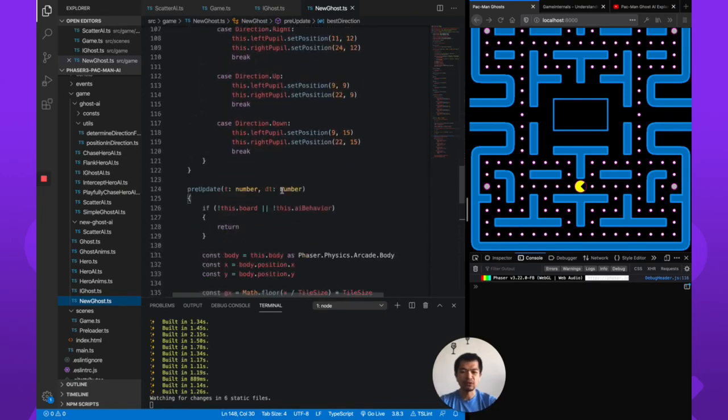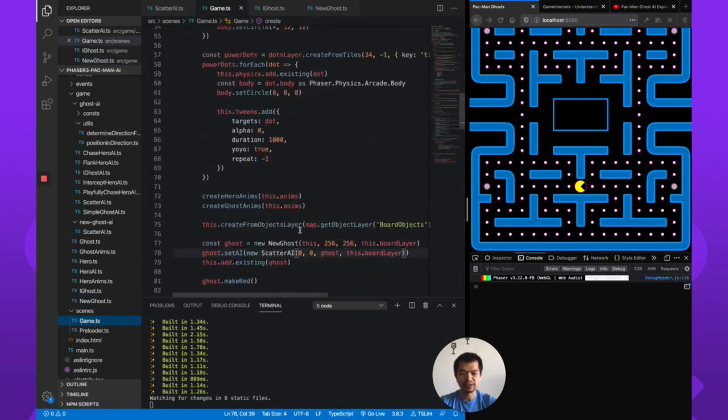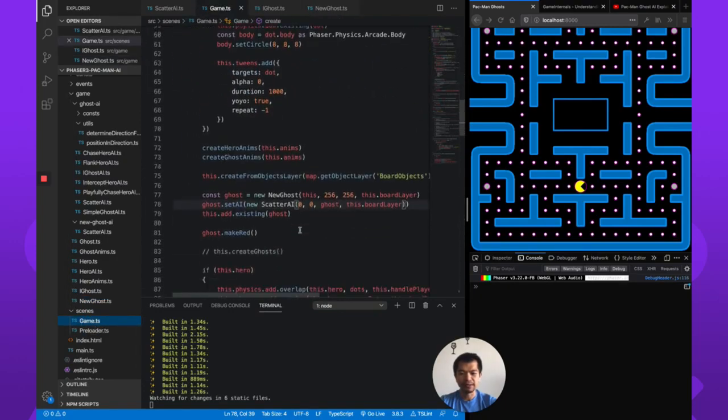And then we will call the state to pick a direction, and whatever direction this AI picks, we will use. So we've delegated that behavior to our scatter AI class, or any iGhost AI, or any class that implements the iGhost AI interface, passed in when we create the ghost here in our game class.